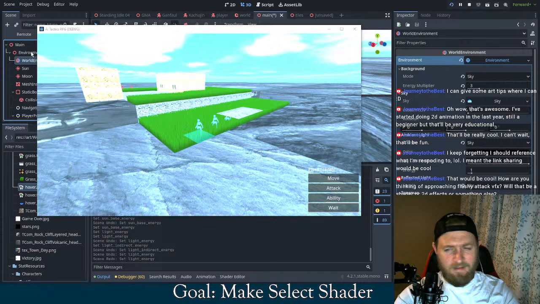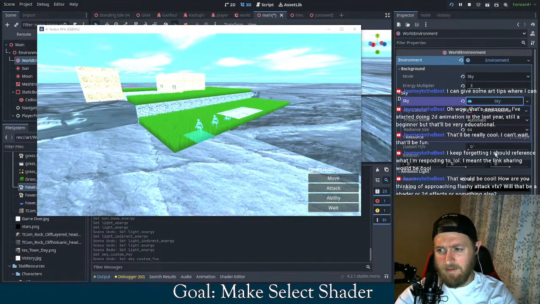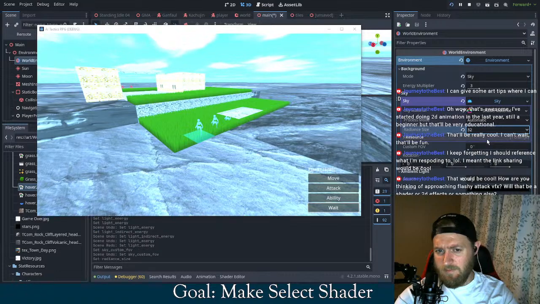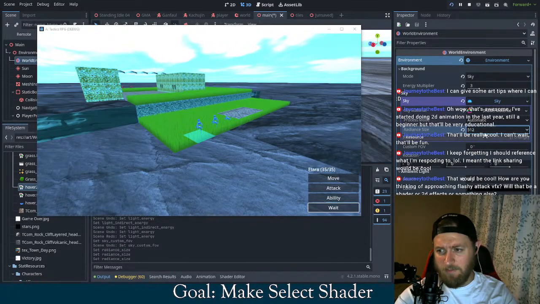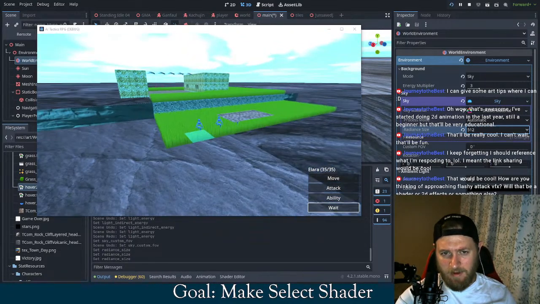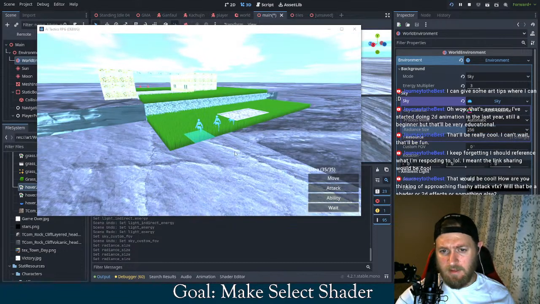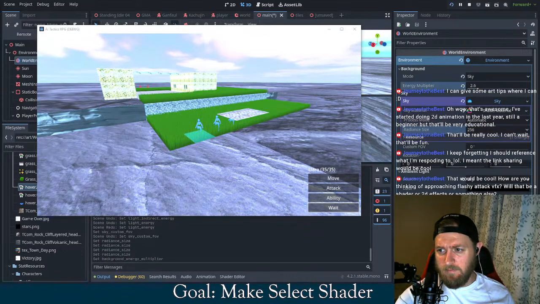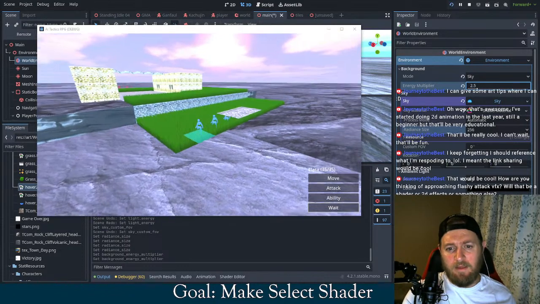Let's see. Okay, radiance does help actually. At 512 is probably too much radiance. I think 256 looked fine. Maybe I'll just go somewhere in the middle right now, like 2.5.